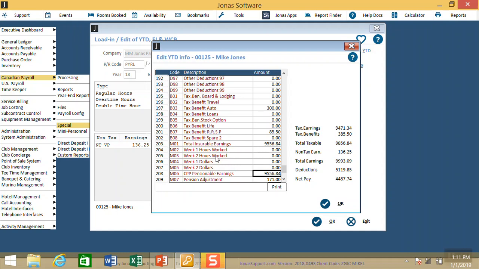Again, you will be short by the CPP, so you probably will result in a PER report at that point, but you still want to have those earnings matching, because generally your pensionable earnings should tie to your box 14 earnings. So again, anything that goes into a B code should be added into M06. And that is only if the employee is not maxed out. If they reach the maximum, then you don't need to worry about that part of it.